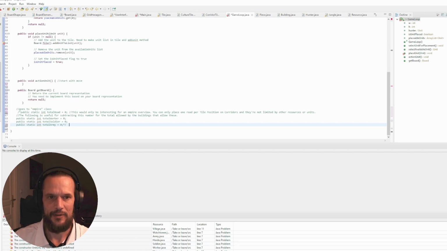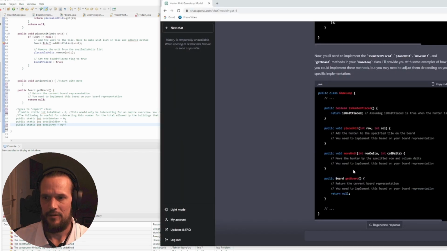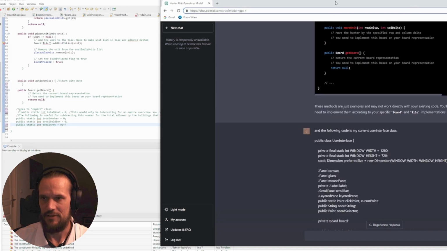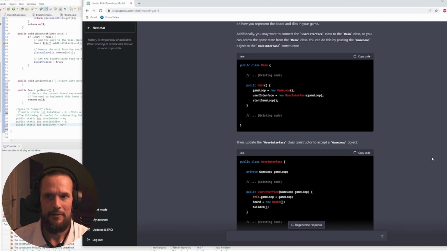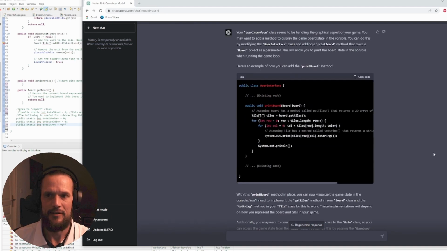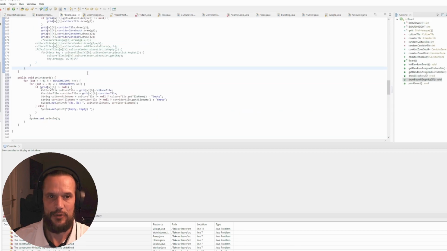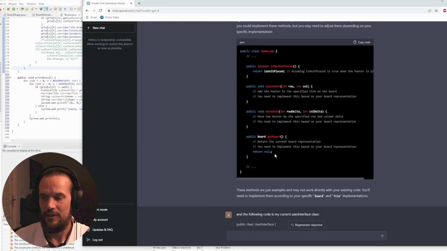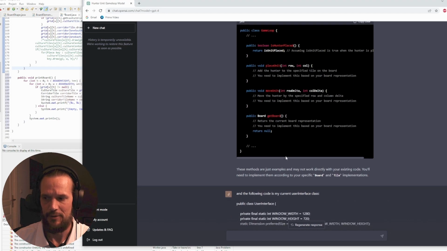So I'm back to the board get board method, which, like I said, is empty, or you need to implement this based on your representation. Apparently I'm missing at this point that I just have to call not this get board stuff, but the method I just pasted, copy to board. I just need to call that method somewhere. Like this print board, I just have to put it somewhere. That's all, but I seem to have a problem with that.